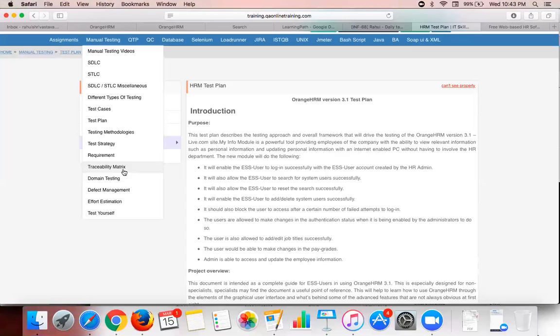Any confusion in this? So you have a very clear objective. One is that you are working on the test case part for this project, and second is that you are also going through the test plan document, trying to read and understand what test plan is involved. Is it clear, guys?